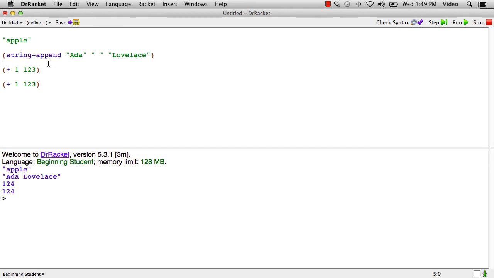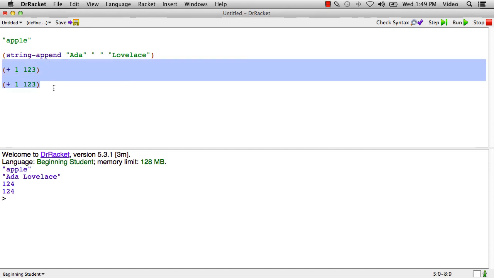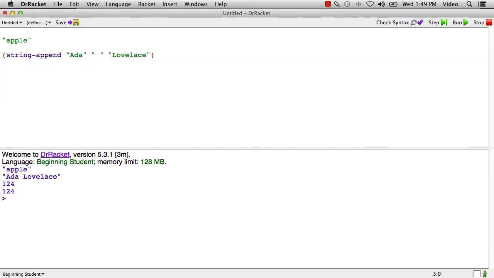Okay, let me show you two more primitives on strings very quickly. What I'll do is I'll delete that stuff, and I'll comment this stuff out. One operation we can do on strings is to take string-length, for example, of apple. String-length is a primitive which tells us how long a string is, and that string is, let's see, A-P-P-L-E, 5 characters long, sure enough. That's one thing we can do with strings.